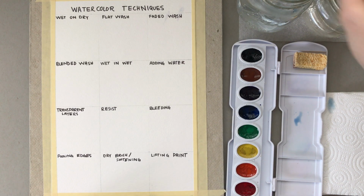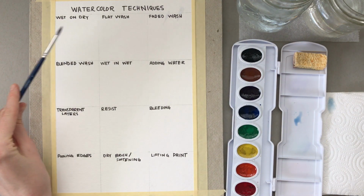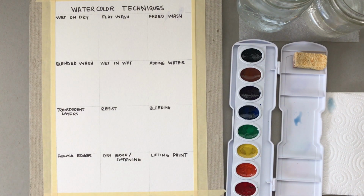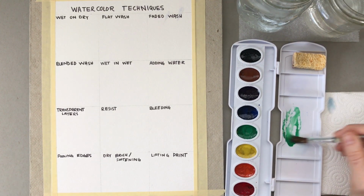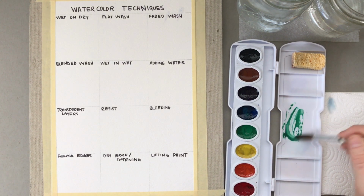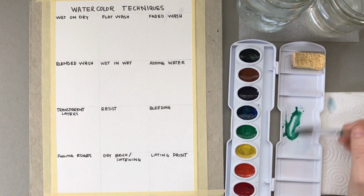All right, so wet on dry, I'm actually going to start out with my bigger brush here. And I do that so that I can cover a larger area. If I'm trying to cover a large area with a really tiny brush, it just does not work well. You'll get a lot of variation in your color. So I'm going to mix up a blue-green. Here, put a little water in there.